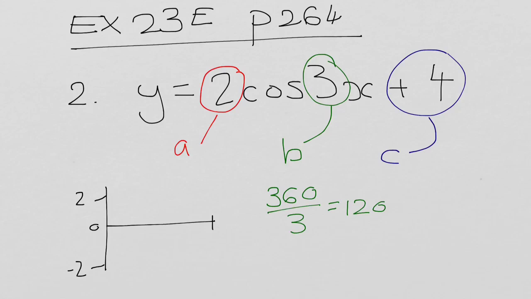So we know our graph's going to go to 120. And then you need to split that up into 4. So 120 divided by 4, 30, just to make sure that it's crossing in the right places. You can then draw your 2 cos 3x nice and easily. You can do that first if you want, and then do a second graph with adding 4, so moving it up the y-axis by 4 places, or you can cut straight to adding the 4.